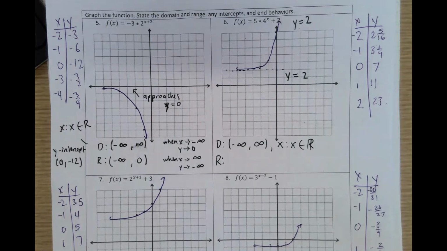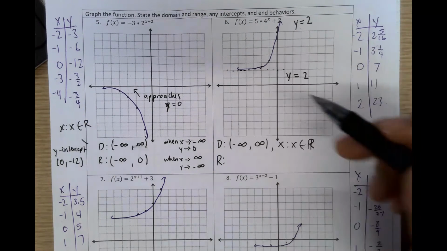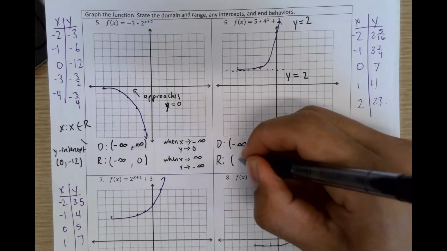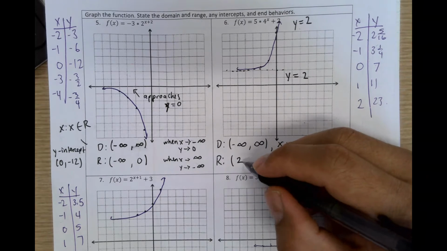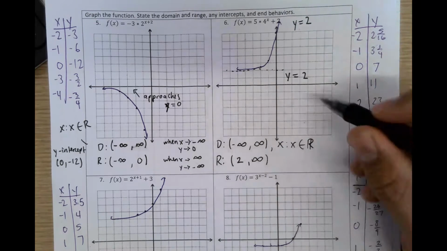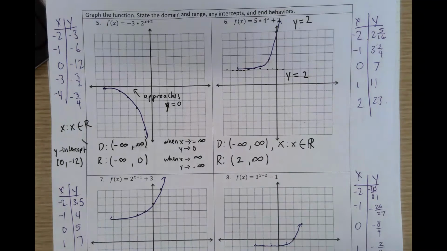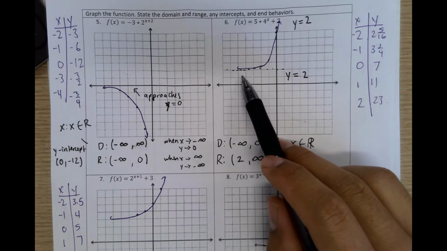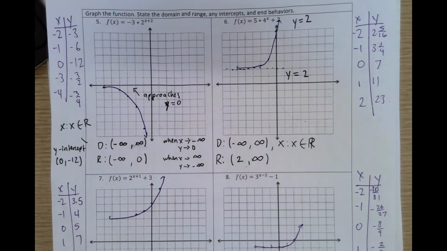That is really important to us because it determines the range. You can see that this graph approaches y equals 2 on the downward trend, so the smallest value for this graph would be 2. It never touches it, so that's why we use a parenthesis instead of a bracket, and it could reach infinity. This graph keeps continuing on, so the y values can keep growing. However, it never reaches below y equals 2. So 2 comma infinity is how we represent the range.